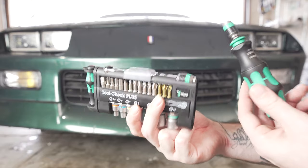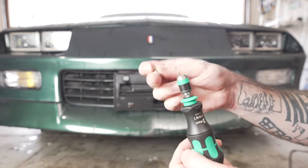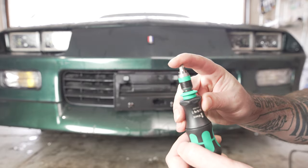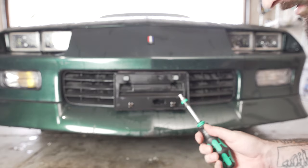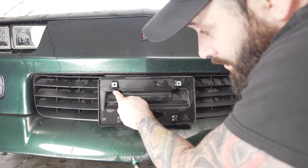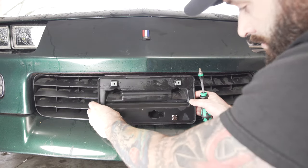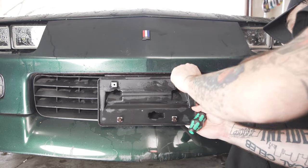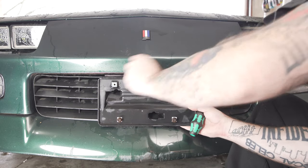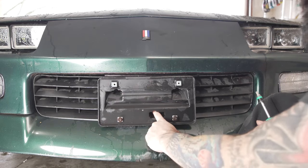I got my little Wear tool kit, so let's see if we can get it off with these. I'm going to take my T30 bit, snap it in there, let's go to town. And this should maybe just come off now? Is there another bolt? Oh, there's a third bolt down here.